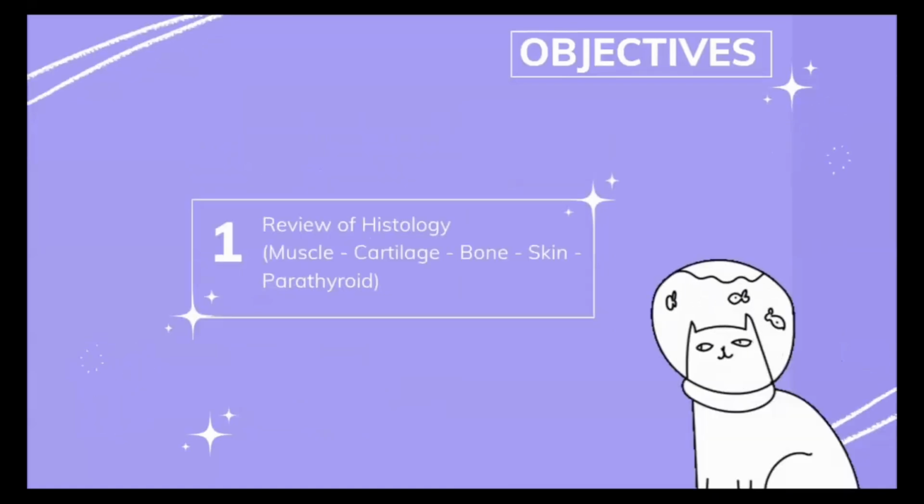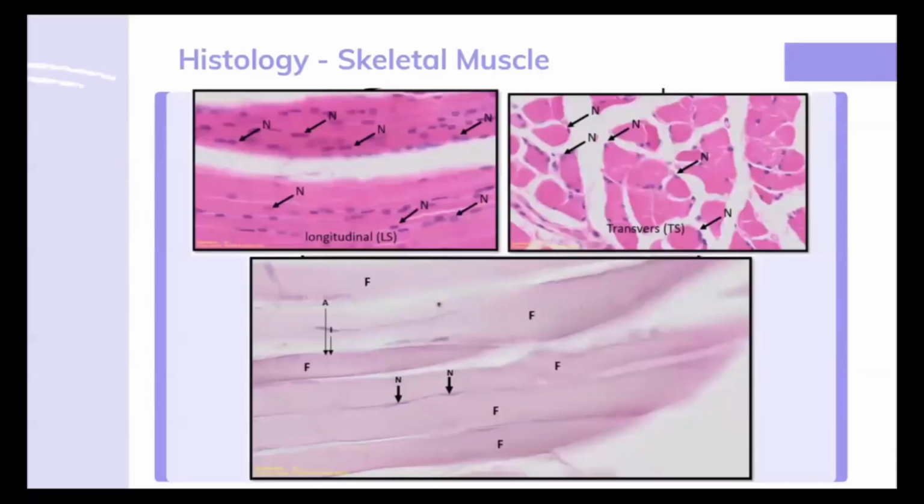We'll start with histology. Histology is very, very easy when it comes to the OSPE, especially for muscles and Dr. Hyde's questions. They're very simple. Here you can see the pictures he's given of skeletal muscle. They have characteristic features that you need to know. They'll say, identify the structure, and then give two characteristics that help you differentiate it from other things.